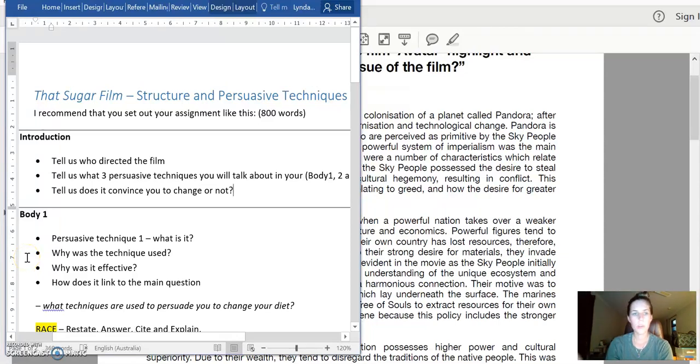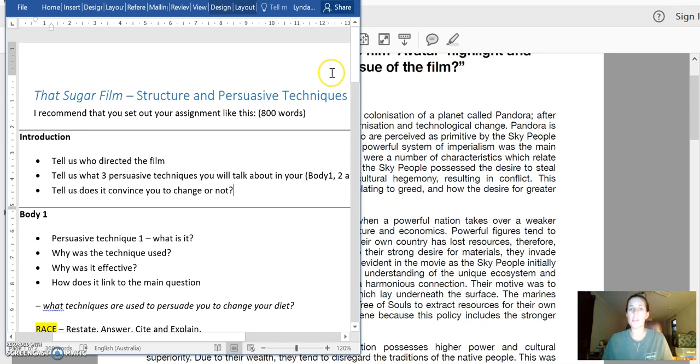Okay, this is part 2 of the writing your essay videos. So we went through the structure and then I wanted to have a look at an A grade essay. Now on DayMap and on OneNote there are actually 7 examples ranging from A+, there's 3 A+, an A, a B+, a C, and a D+, so 7. So do have a look at them.